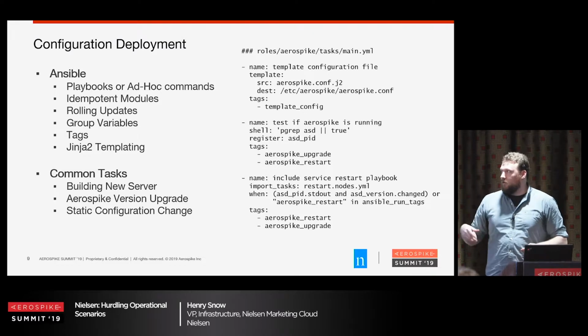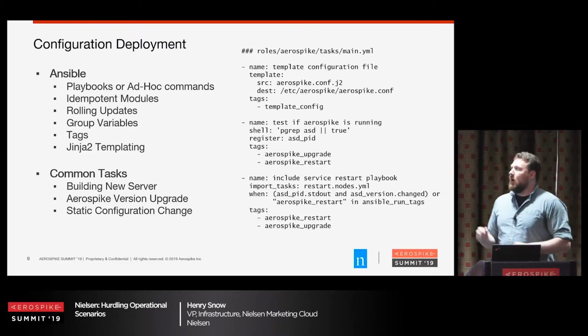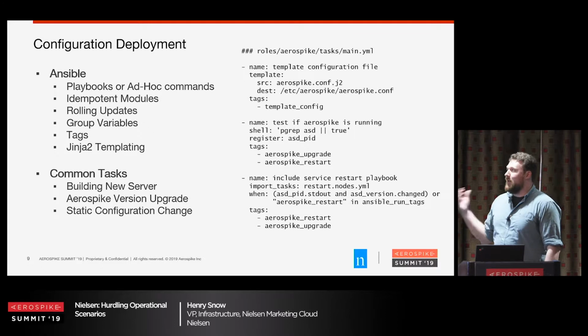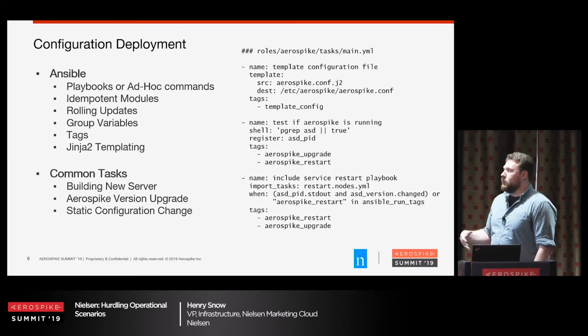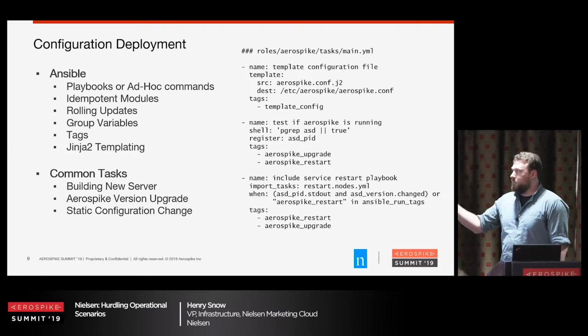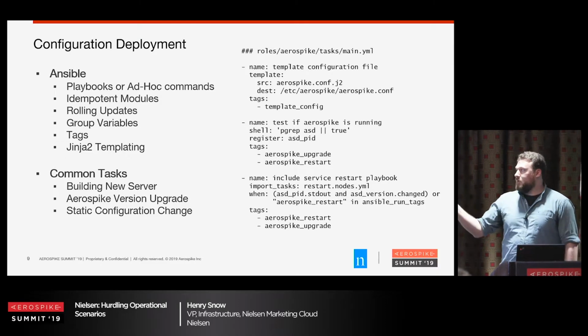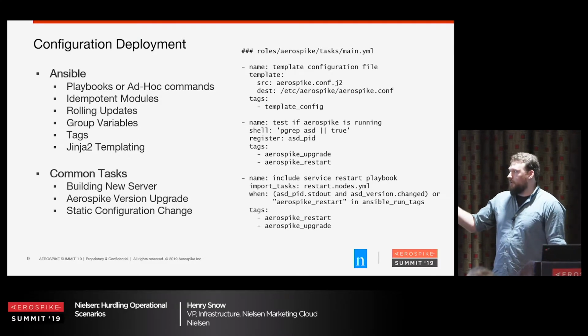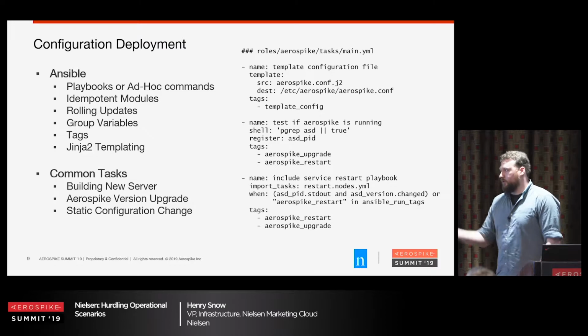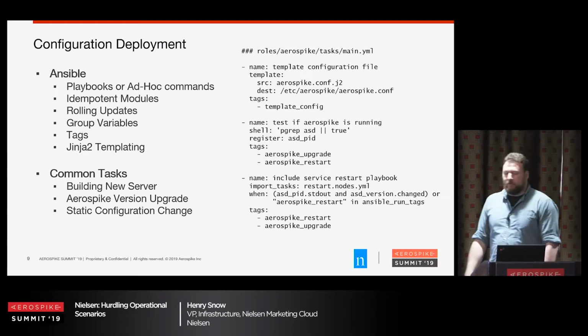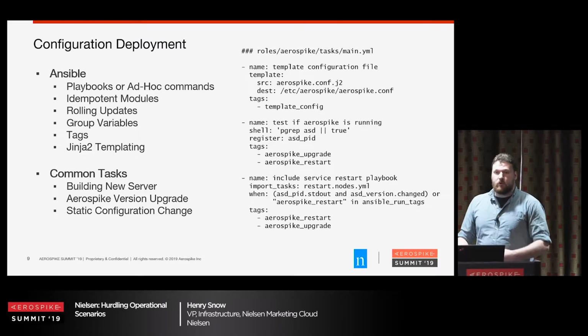On the right-hand side for you is a quick example of a YAML file that would allow you to deploy aerospike.conf and test if the Aerospike server is actually running, and if so, choose to restart the server. This allows us to do version upgrades in a scripted way.